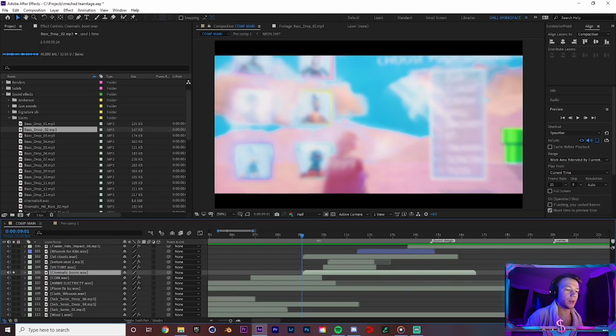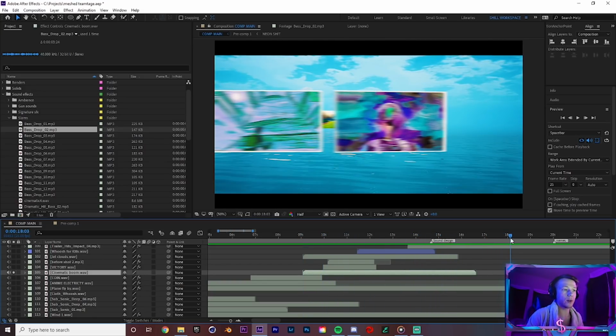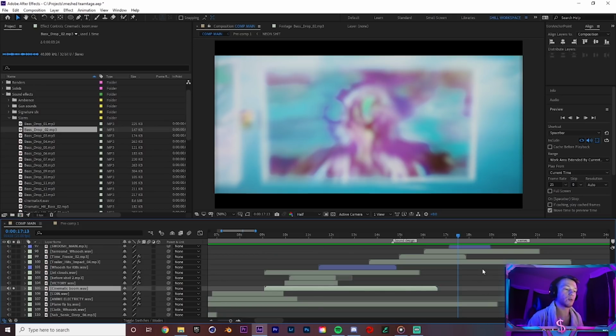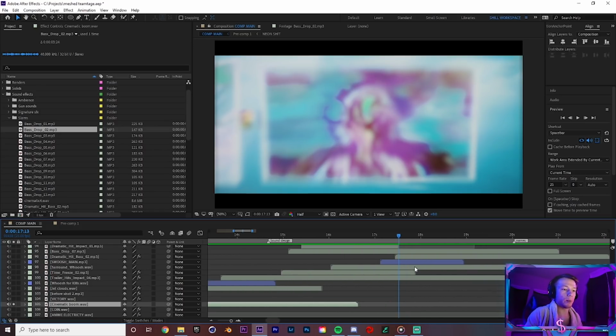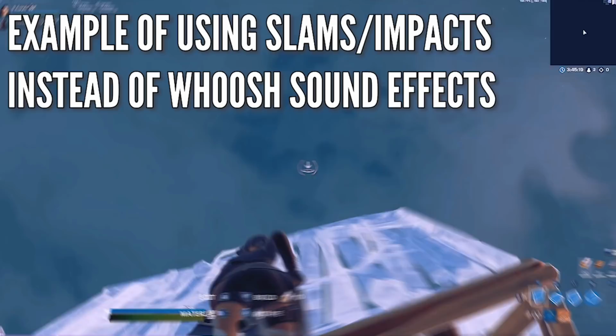I'll use that for something like coming out of a screen, for example, right here. This right here, that's where I would use a much more majestic sound effect. If I just put a whoosh here, it would do the job, but once I have something with bass, like a slam or a trailer impact, this more eye-catching transition is gonna need a bassier and juicier sound effect, more than just a normal whoosh.